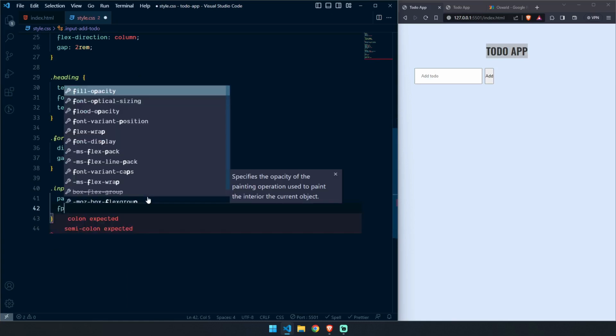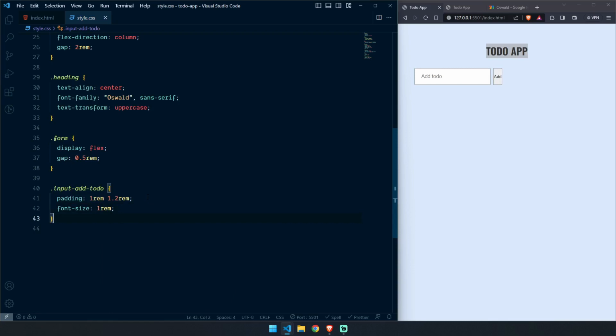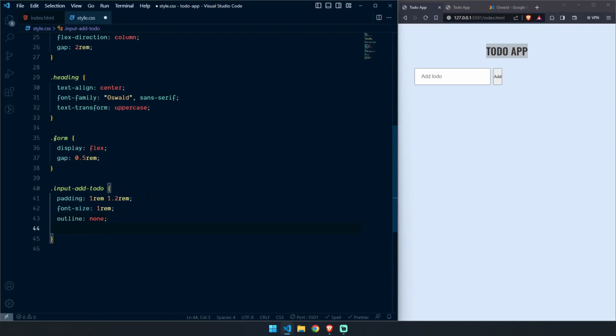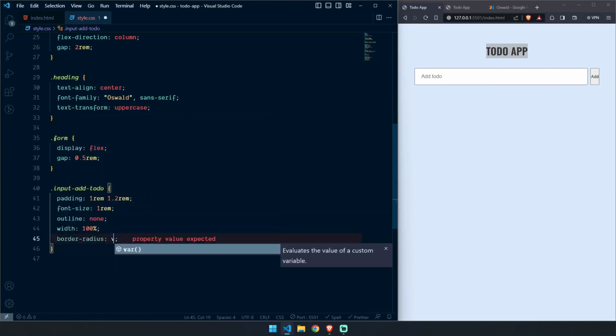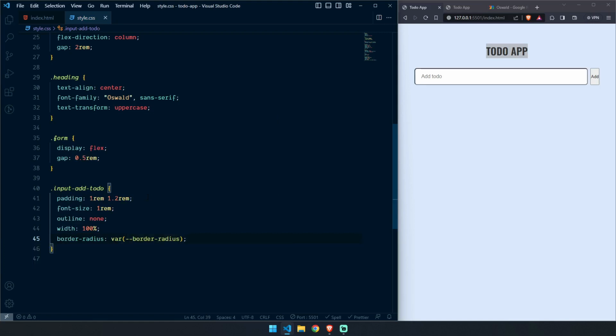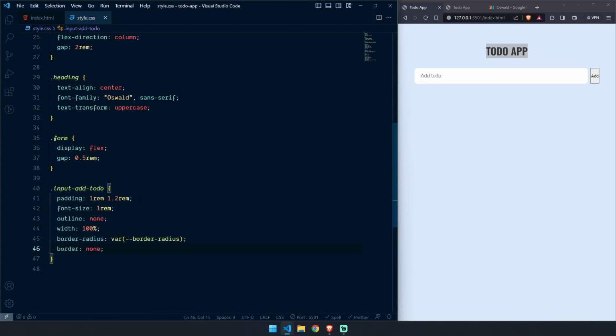And font-size 1rem, outline none, and width you can give 100%. So nice. And border-radius, we know we have a border-radius, so we can use this variable. And border should be none for now.